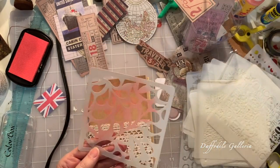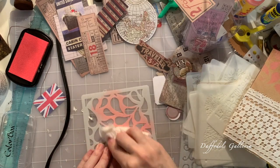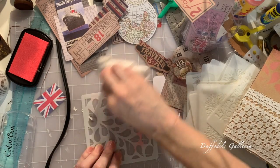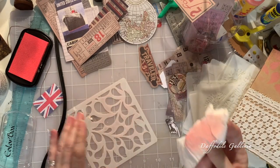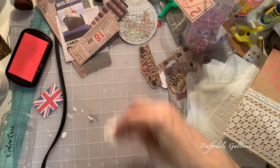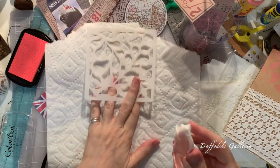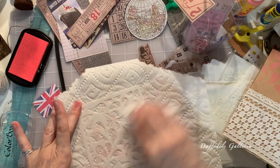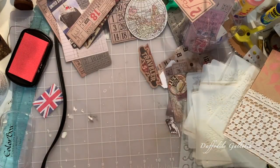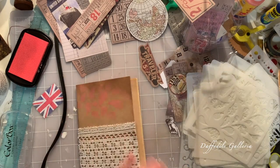That looks good. Because I'm a neat nick, this is what I do — I take my baby wipe and I immediately clean off my stencil. If you do it as you use them it makes life much simpler; you don't have stuck-on ooze forever and days. I need a paper towel because I'm leaving goobers. I should have done it this way in the first place. Ta-da — one clean stencil. That was fun. Now do we want to add anything more stencilly to that? I don't think so, I think that's good for now.